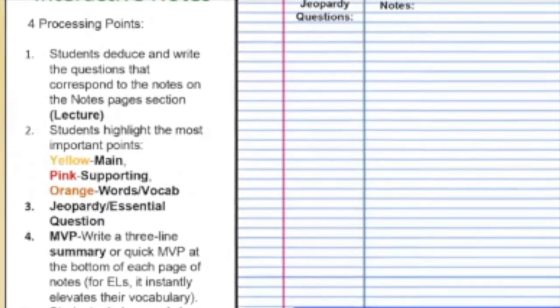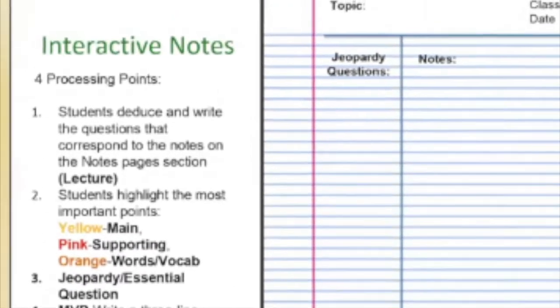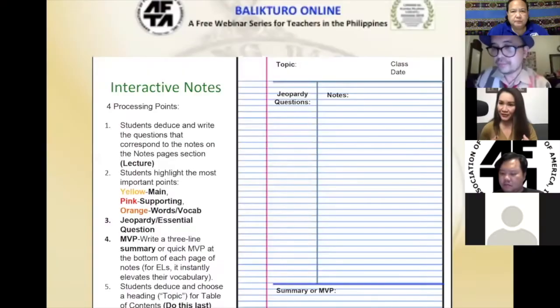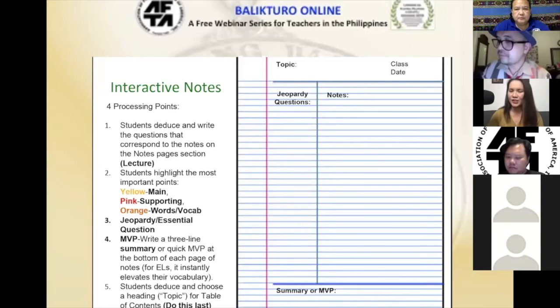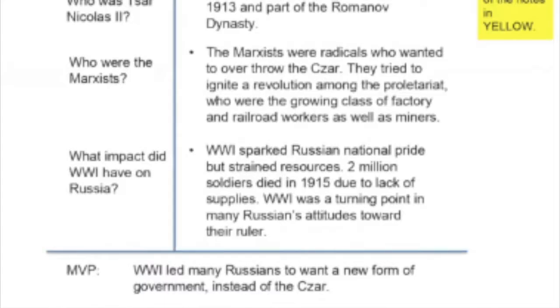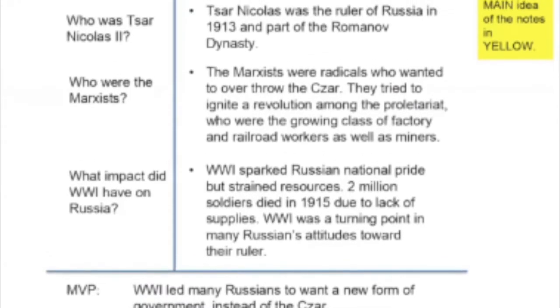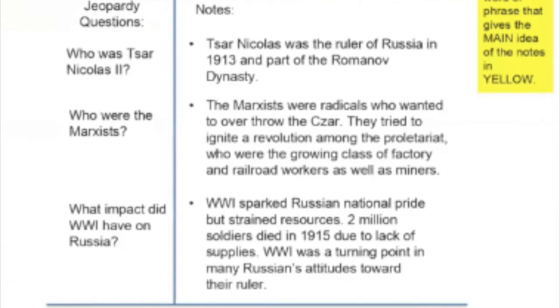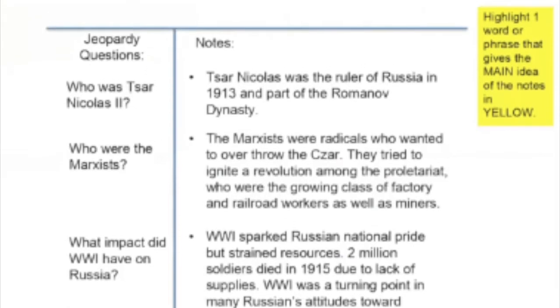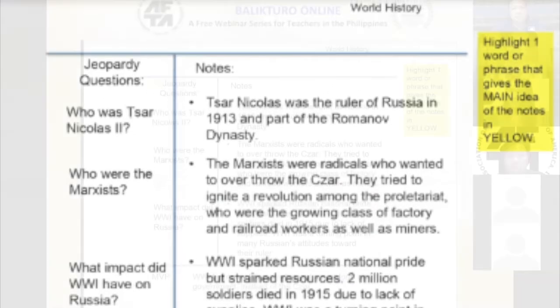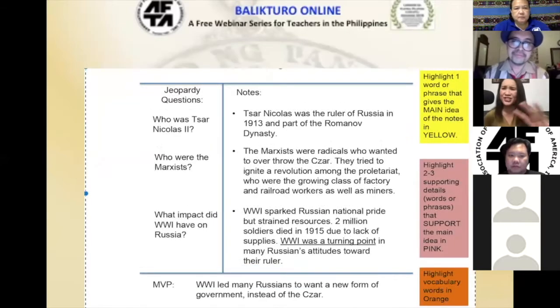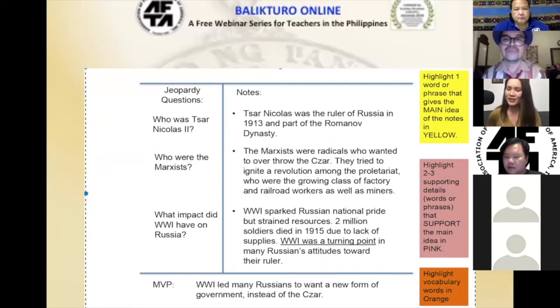The interactive notebook is very useful for Cornell notes. This is also a very effective tool. The kids can write down the assignments and annotate important information in that particular assignment. For example, this one right here: in this assignment, you ask the student to highlight a phrase that gave the main idea of this particular article. This is just one example of how the interactive notebook is an efficient tool if you want to use it in the classroom.